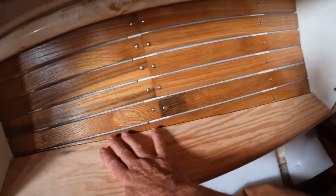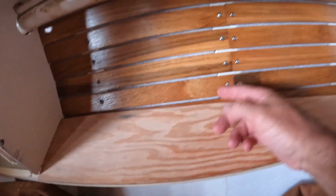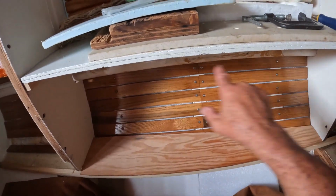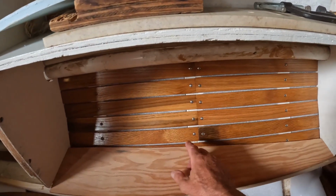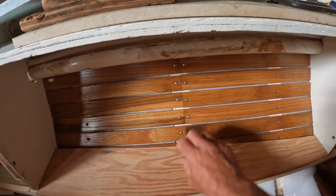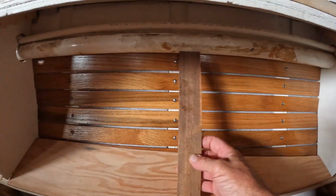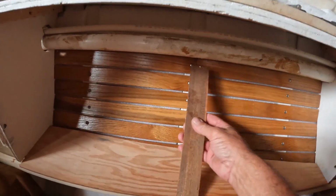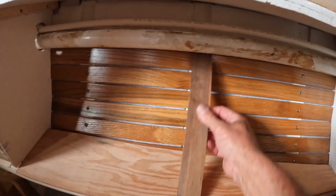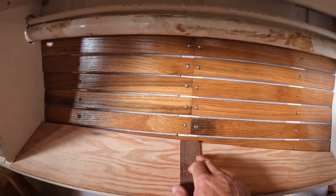So this is just going to sit down here in the bottom and prevent anything from falling into the void. And since it's going to be right here, it's a kind of small rectangular opening that you put things in. I want to be able to get this out one day, so I'm going to cut it in half, make 2 pieces, and then we can remove them one at a time. I also need to measure and make a little notch for a piece of sealing strip here that's going to cover our screw heads, so I need to go ahead and make a mark right there for that piece of wood that's going to cover our screw heads.